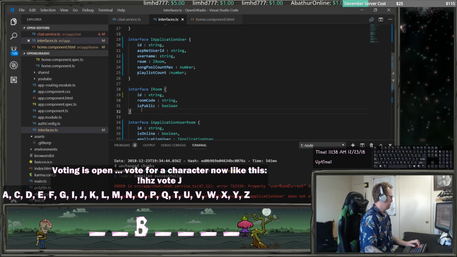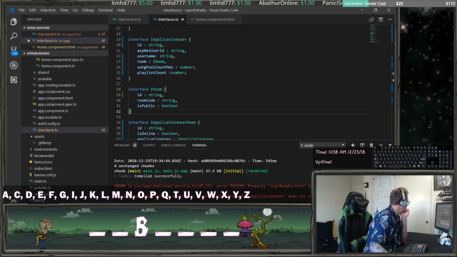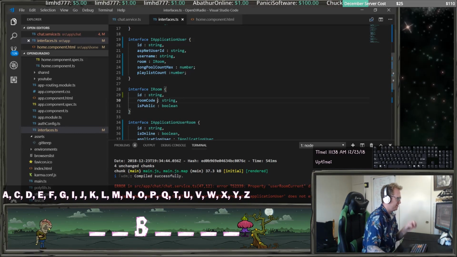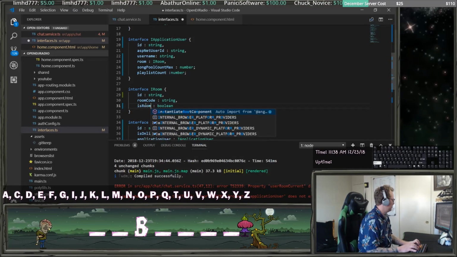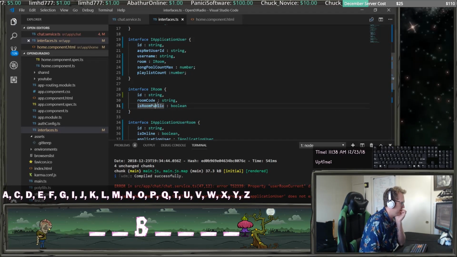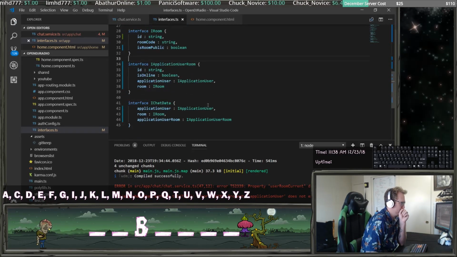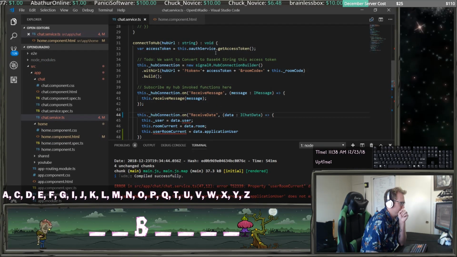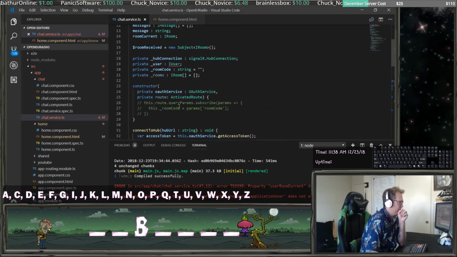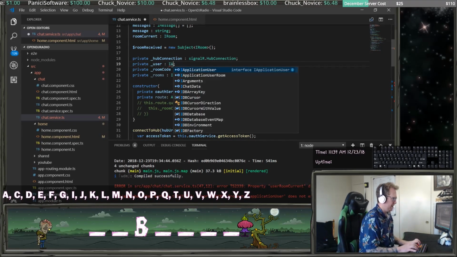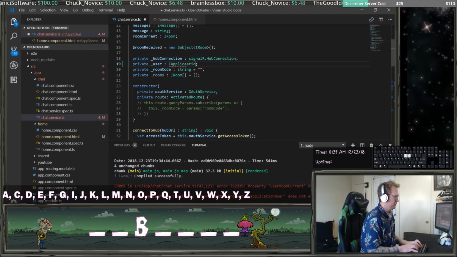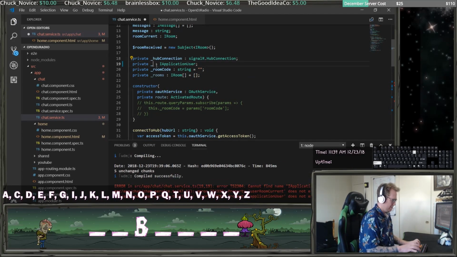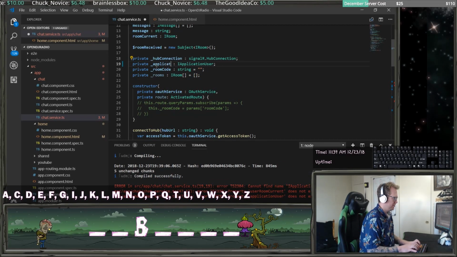A room DTO needs to have these things, which says is room public, like that. So up here, this user needs to be an iApplication user as an application user.